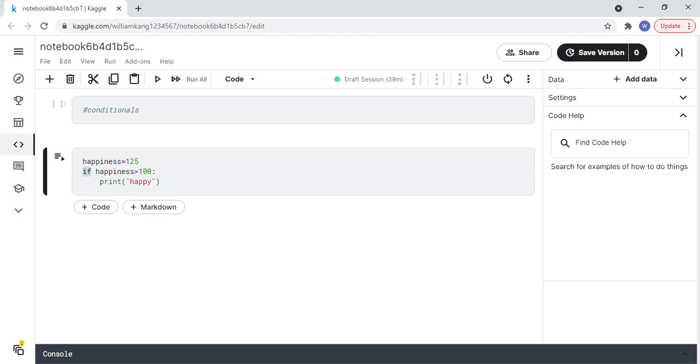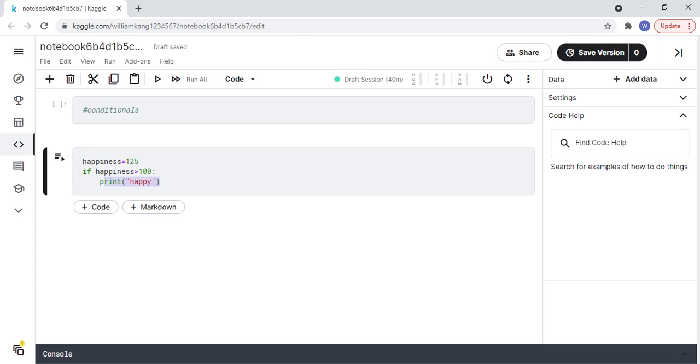The way you write an if statement is to use the if keyword and then the condition after that, which is anything that can be true or false, and then the colon, in order to indicate that everything after it is executed if the condition is met, and then the indentation to indicate what actions you want to take if the condition is met. If the condition is not met, then nothing will happen. But if the condition is met, then you'll print happy from this statement.